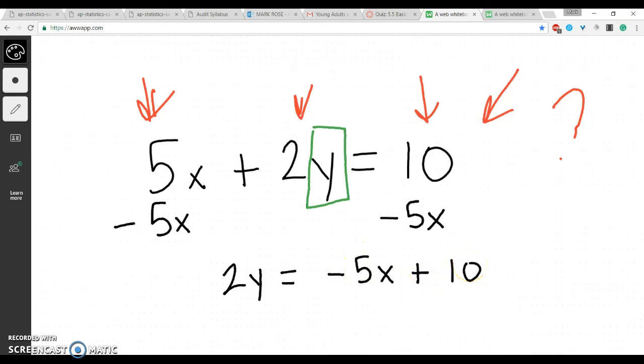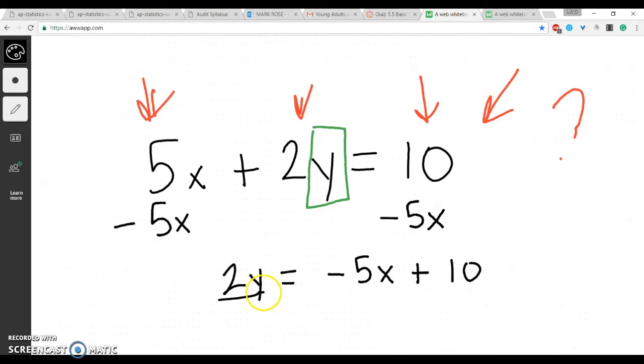And you might go, well, why didn't you write 10 minus 5x? Well, that's because when we write slope-intercept form, our x always goes in front of our numbers. So instead of minus signs, see them as negative signs. Like I'm moving a negative 5 over there. I have a positive 10.